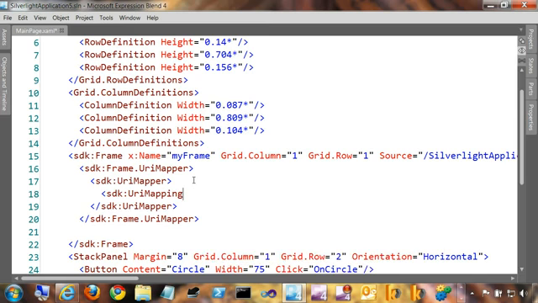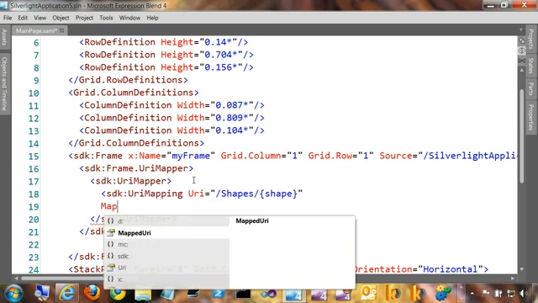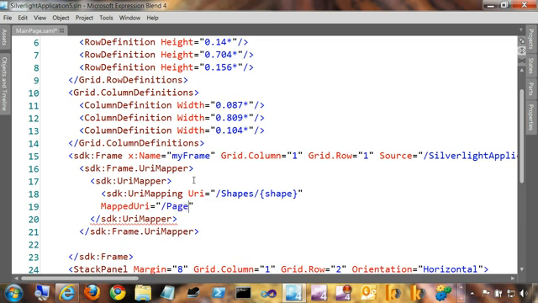So for instance, let's say the URI that comes in might be /shapes, and then we'll say shape. And what we want to do with that is map it to /pages shape.xaml. So we're just going to take one URI and map it to another.